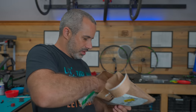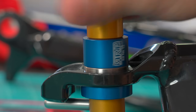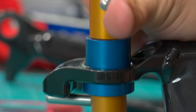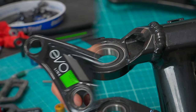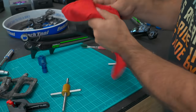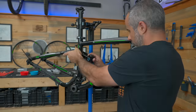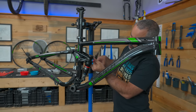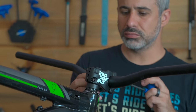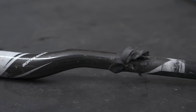Oh, bearings. Most of the hairy stuff is done — we've replaced all the linkage bearings, put all the linkage back together, installed the rear shock, replaced the headset, and installed the fork. I even installed a new stem and handlebars. Those old carbon ones — I don't know what they've been through — and my main priority is safety.